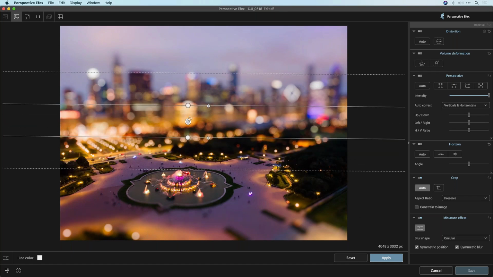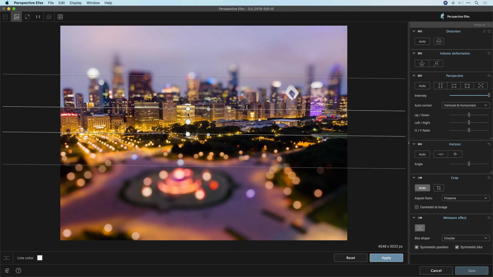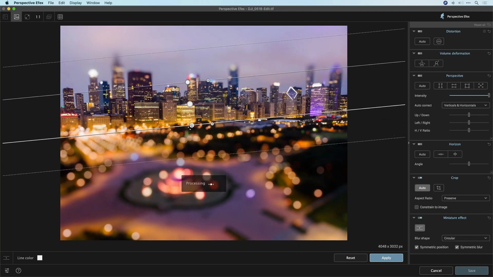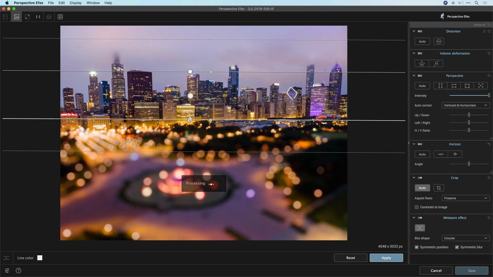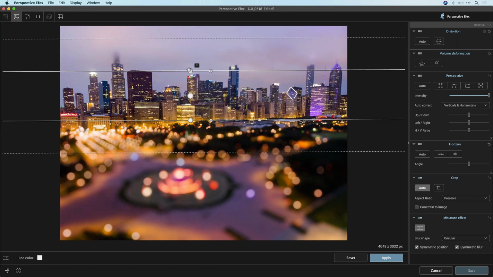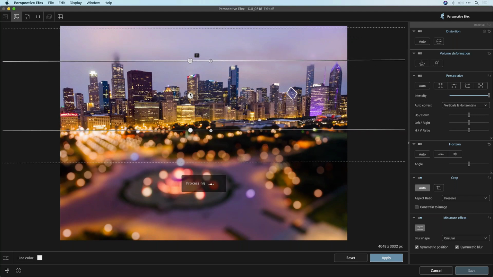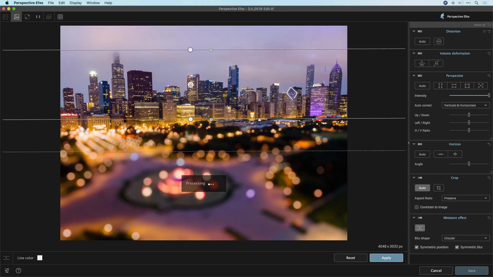Let's see what happens if I move this up to the building line. So a little bit farther off. We're probably going to need a bit of a bigger band in here to encompass all those vertical buildings that are all in the same plane. And yeah, we're going to have to be careful about this up here. So let's make that up a little bit. Get that up about like so.